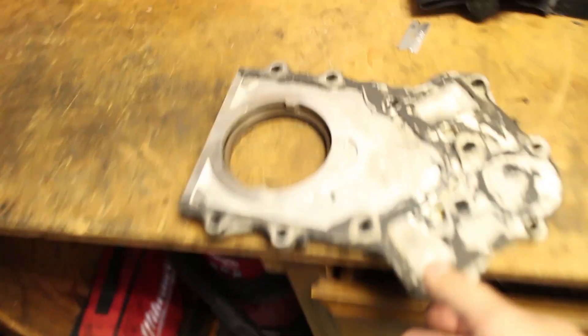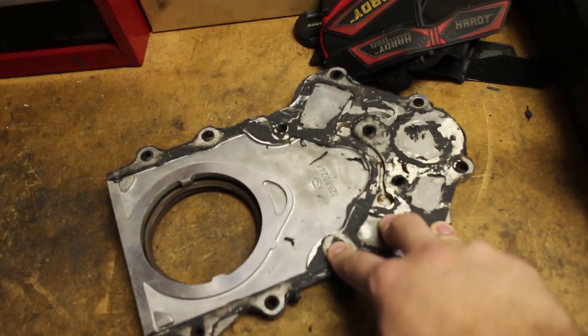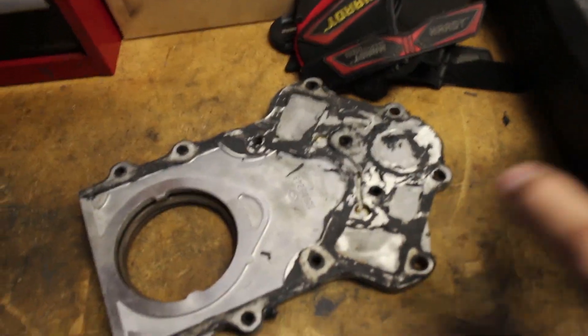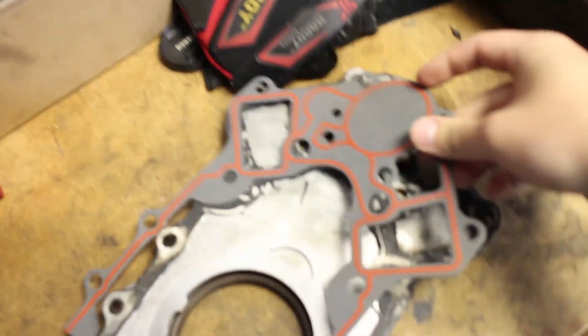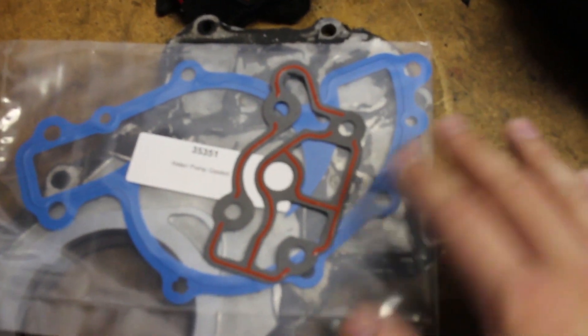I did have to remove the rear cover and we didn't have the proper gasket for it. So I thought since we're going to be taking it off, I might as well buy the correct gaskets for it. We were just using RTV before and I'm not 100% familiar with the channels and coolant and oil that goes through here, so I didn't want to block up anything unintentionally. I bought the correct gaskets off of ZZP and I also picked up the water pump gasket and the oil filter extension gasket.